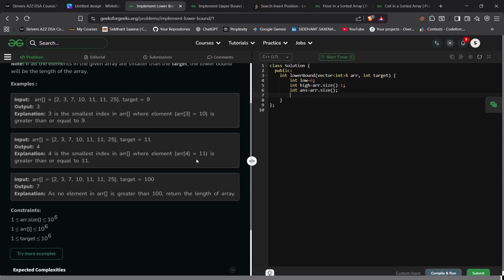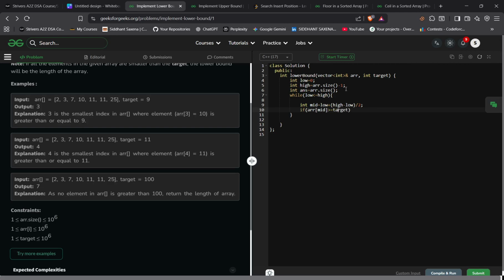While condition: low should be less than or equal to high. What is the mid? We have seen in our last video, we can write mid like this: low plus high minus low by 2. And now we have to check if array of mid is greater than or equal to target.